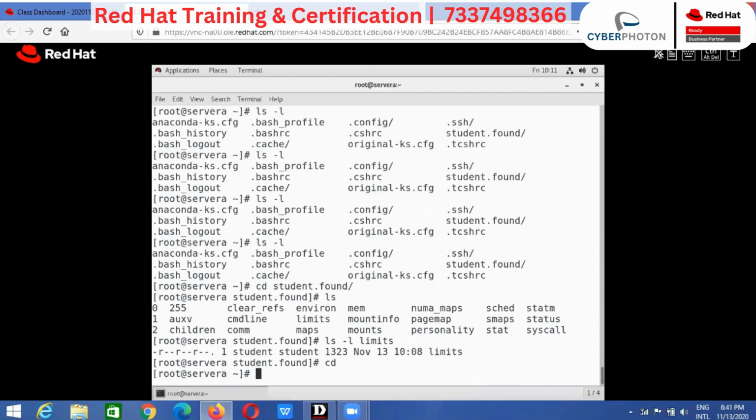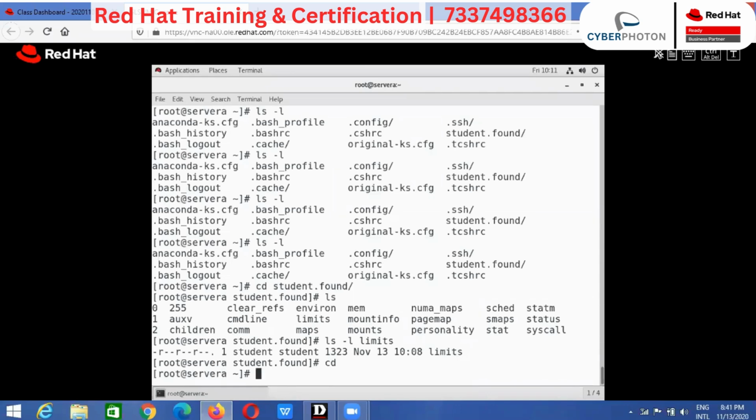Understood why we are giving this -RVFP option? Because student is a normal user and root is a super user. That means our destination directory is under the root user, but whatever files we are copying, the user owner is student. So whenever we are copying student user files to root user directories, you have to use the -RVFP option, guys. So forcefully we have to copy the output and paste it inside this directory.